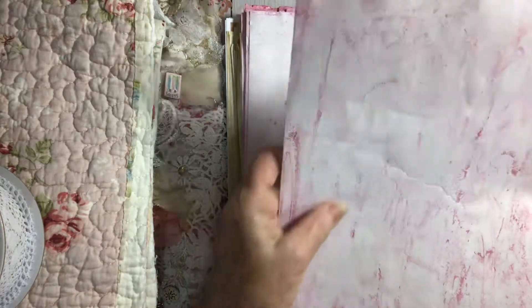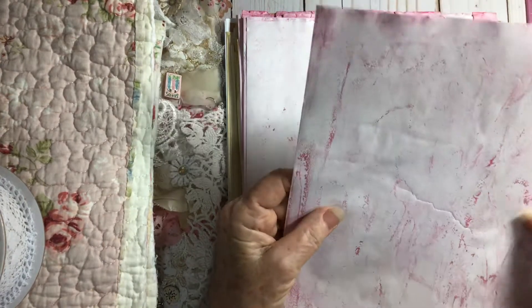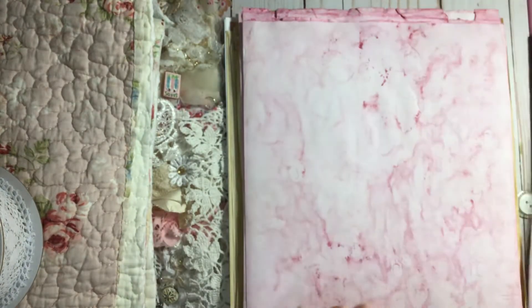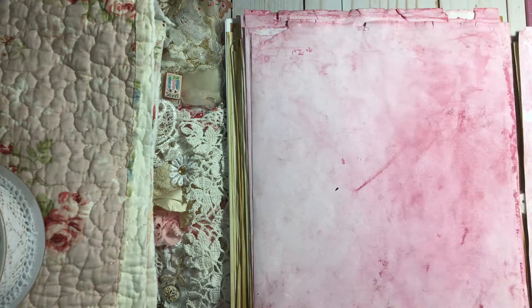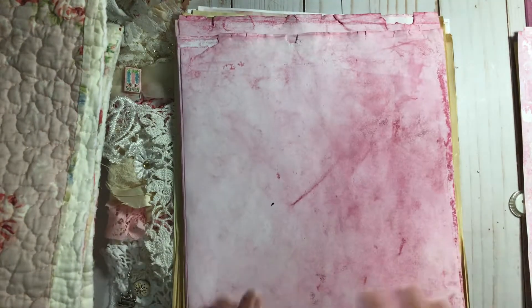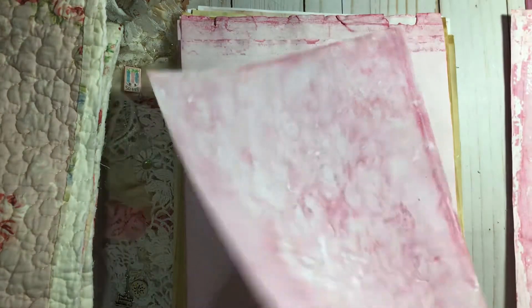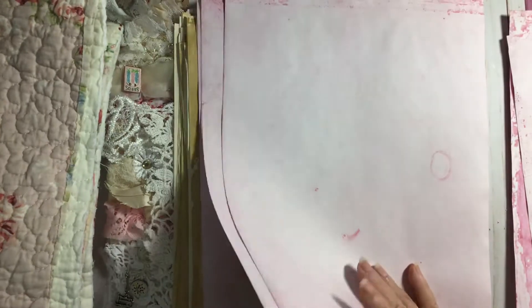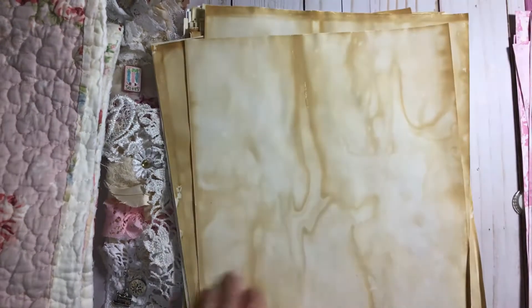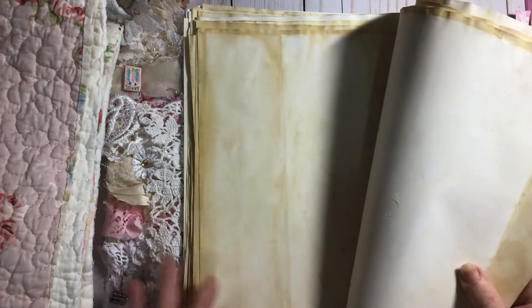Then I have pink — look at this. The texture of this feels really, I don't know, it just feels wonderful. Look at the back of this one. And this one. And this one. Look at how beautiful this pink goodness. And then some more — I believe this is coffee dyed. Look how she did that. Just beautiful. Look at all this. This is not my favorite thing to do and I am so thrilled to get this. Just more lusciousness.